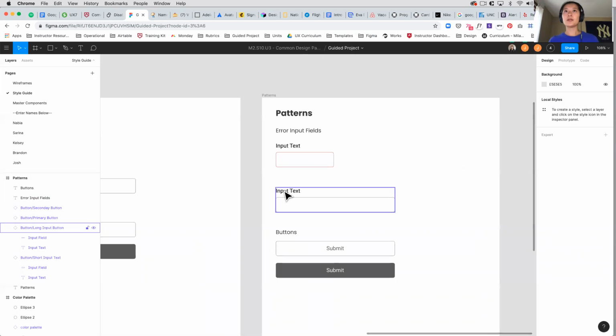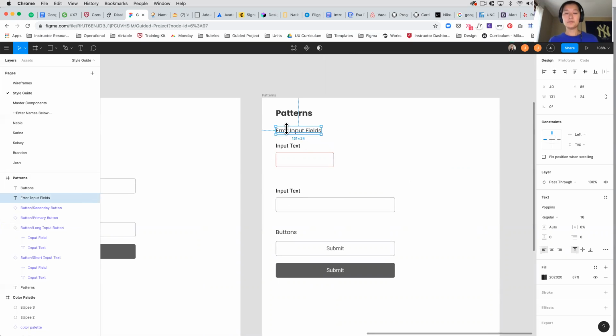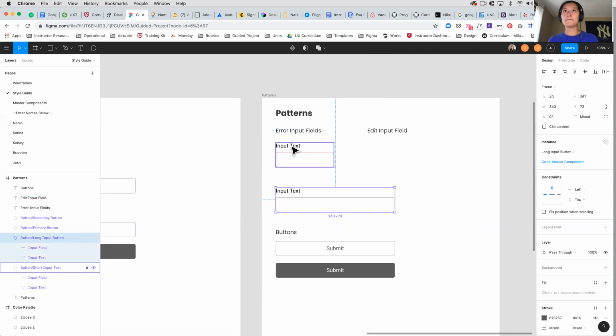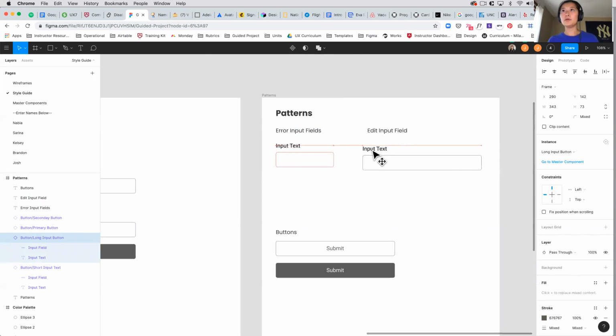Another example could be when we're editing a text field. And this will happen with desktop. Just use this as an example.